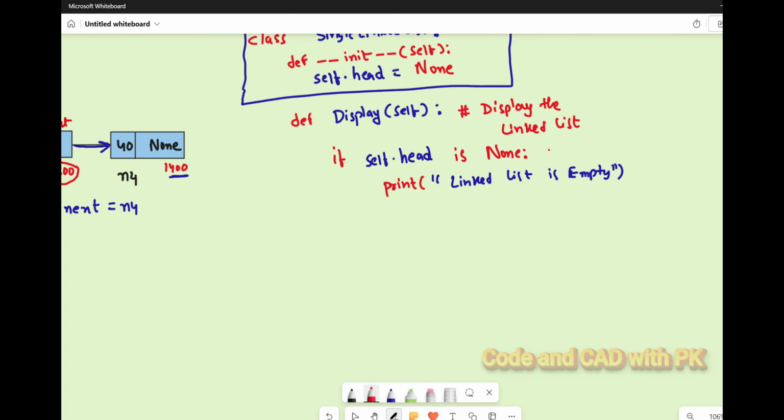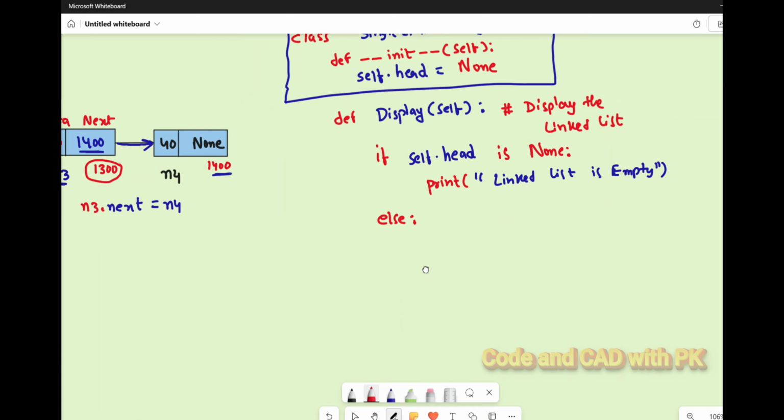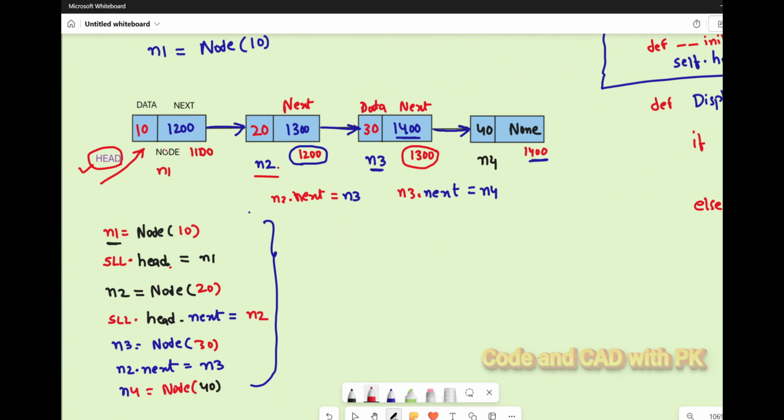If this statement is not true, go to the else part. What happened in the else part? We will traverse each node and verify if there is a node, and what data is present in that node.